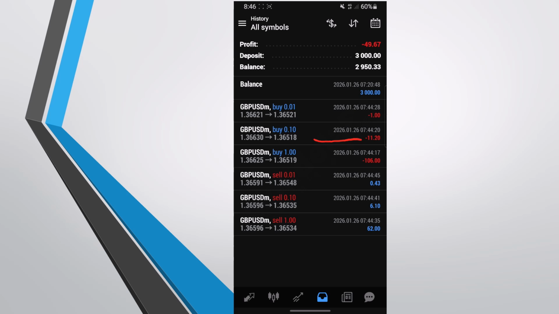So it's 10.1 pips. That's what it moved. All right, and I entered all the trades at the same time. Then the last one, the third one, is 1.00, one standard lot size. Now you come down here, you're going to see the result of it in red, showing $106. That is 10 point something pips. You see that I executed all these three trades at the same time, but with different lot sizes. You can see the result of it now.